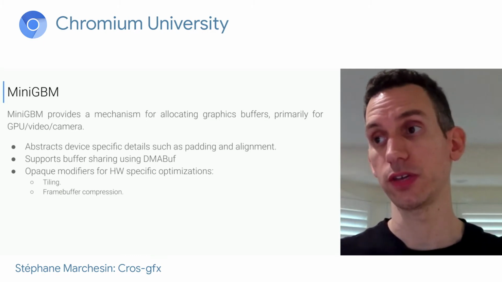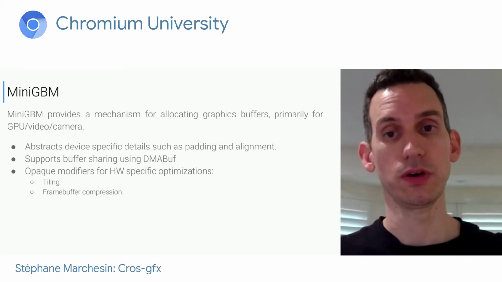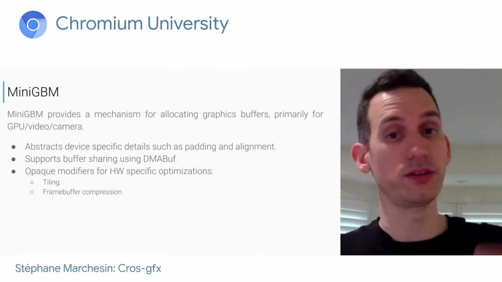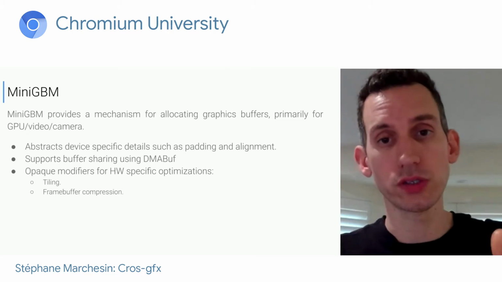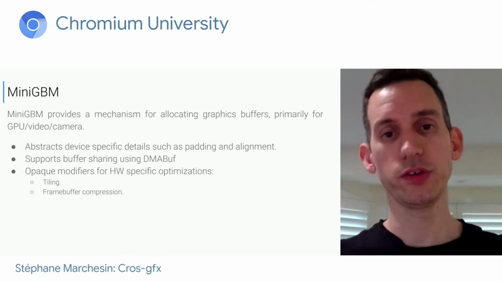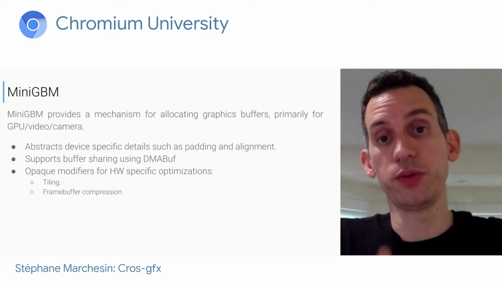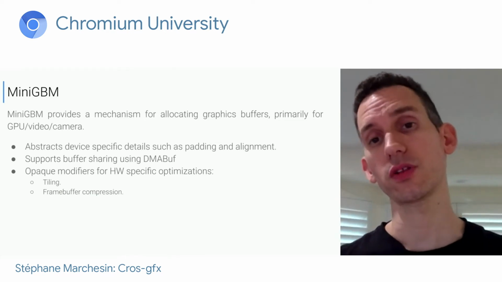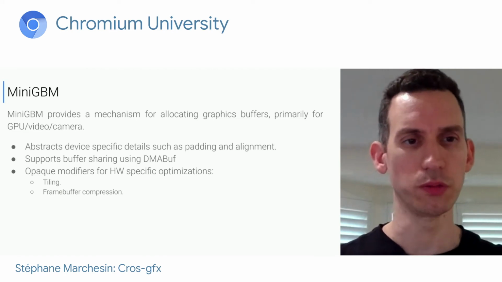For example, it says, I would like the camera to be able to use that buffer, or I would like the display subsystem to be able to use that buffer, or any combination of these subsystems. For this, mini-GBM will look at what use cases you need, and we'll pick the optimal format based on what you want for this job. There's another mode where the application can also request a specific format, which we call modifier, right?